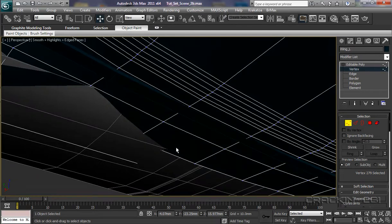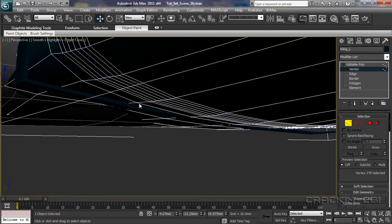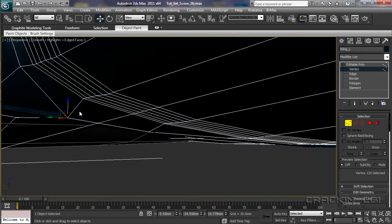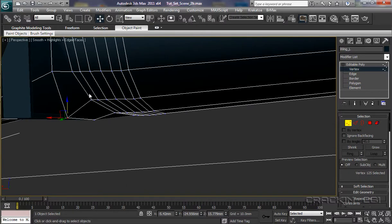Let's have a pivot around. Let's grab that one there and pull that down to there. Here with this one. Let's just zoom in. That one there. Let's pull that down. Maybe a bit too much. We may have to take several of these. No. Perhaps we can get away with it.